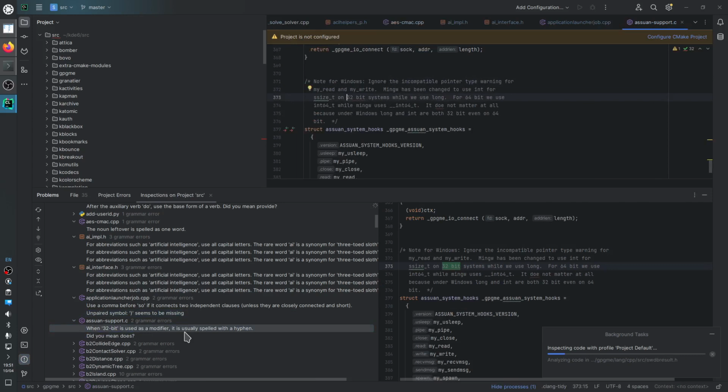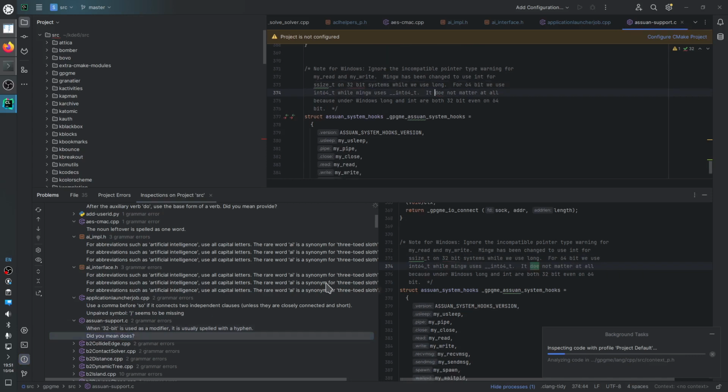We're not going to add minuses, as in 32-bit. What though means? It does not matter at all, because under Windows, long and int are both 32-bit, even on 64-bit. You don't really know what Windows does on ARM64, right? Okay.